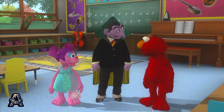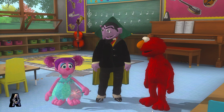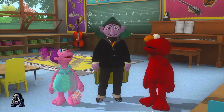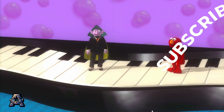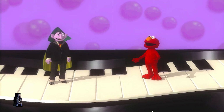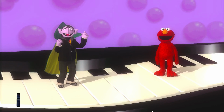Whoa, Abby. Elmo thinks you brought us to a music classroom. I did. And where there is music, there is counting. Wow, Elmo found a really, really big piano. Oh, now I see. I was afraid I had gotten smaller.